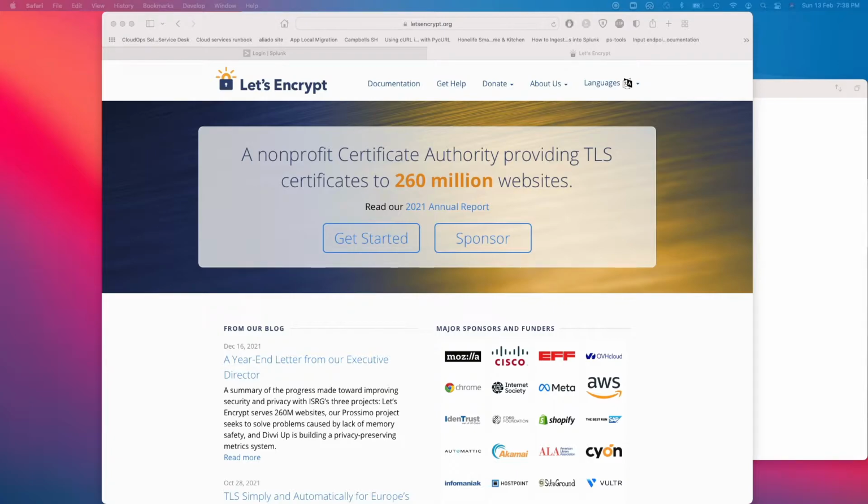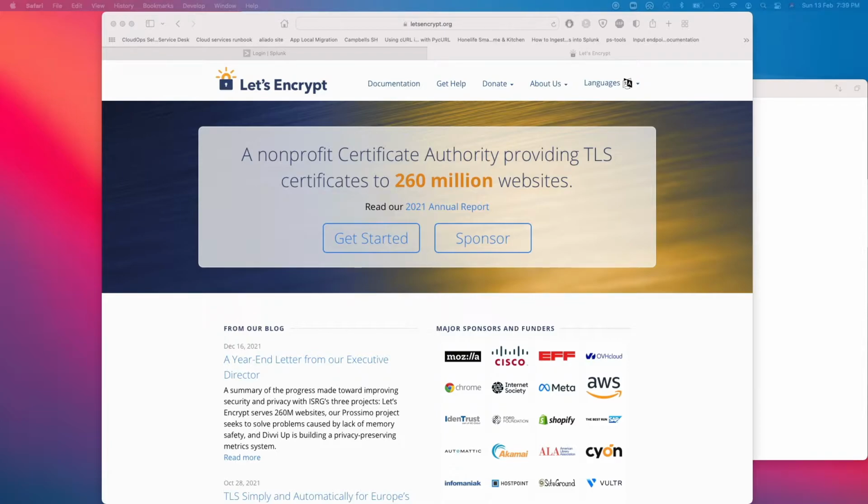Earlier, if you wanted an SSL certificate, you could go to McAfee, Kaspersky, GoDaddy, CAs like that, and you have to pay an upfront cost, and then you can get the certificate. What Let's Encrypt does is you can get the certificate for free as long as you have a domain name, but the only downside is you can only get it for 90 days. After 90 days you have to do a renewal.